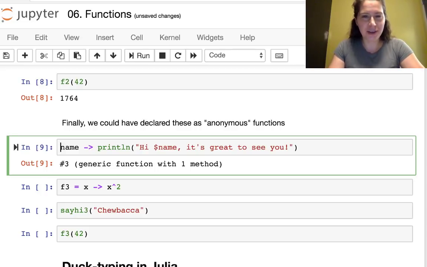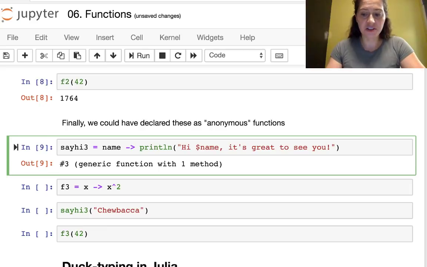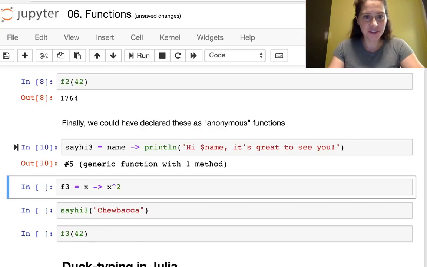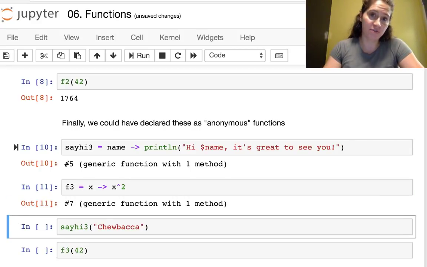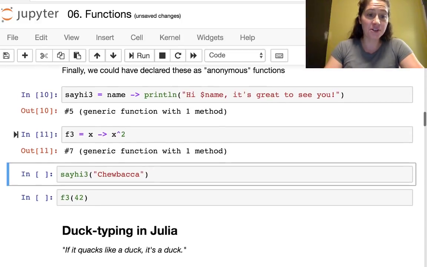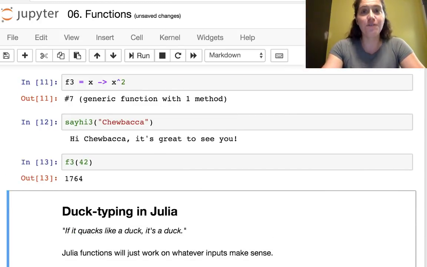If you're not familiar with anonymous functions or lambda functions, a very natural question is, why would I ever want a function that doesn't have a name? And I'll show you at the end that you can actually make use of functions that don't have names in particular contexts. But for now, if you like this syntax for generating a function, and you also want to give something a name, you can sort of cheat by assigning a variable to the anonymous function. So here if I say sayHi3 equals the function that I just declared, or f3 equals x to x squared, now I can access either of these functions by calling the variable sayHi3 or the variable f3. And fortunately, the syntax that allows me to actually get at those underlying functions is the same as the syntax for calling functions declared by either of the first two ways above.